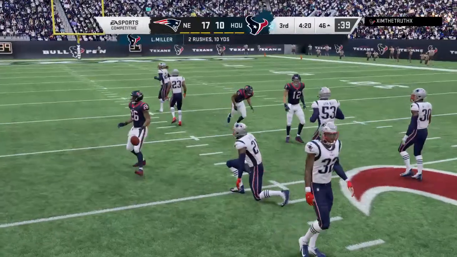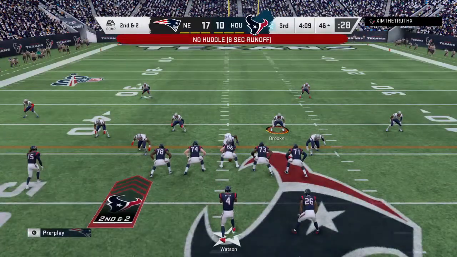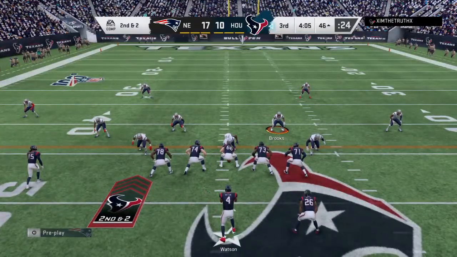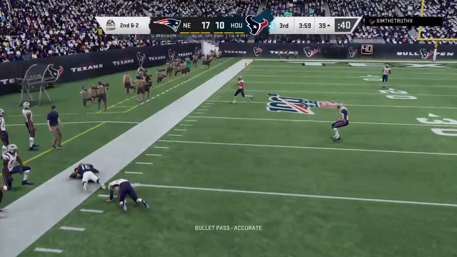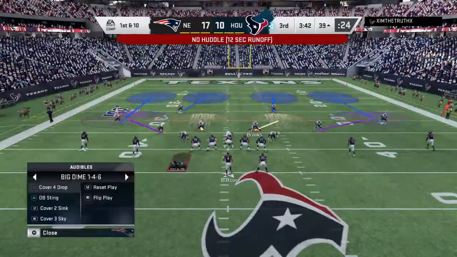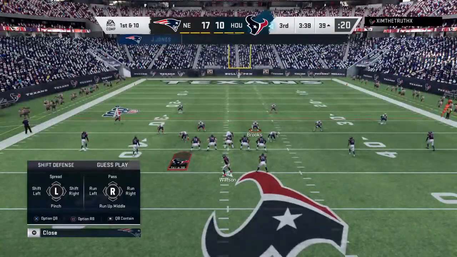And he'll take it across the 50 and into New England territory. 8 yards on the pickup, and now they'll have some options on second and short. On second and a couple, Watson. And he's going to have the hook up to QT. And he'll get it inside the 40 to the 39. 7 yards there and a first down.